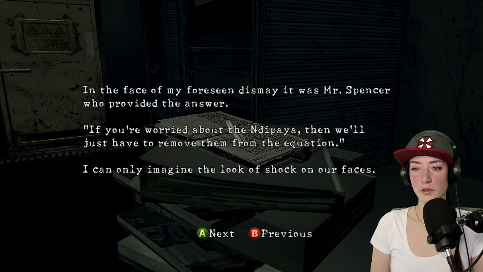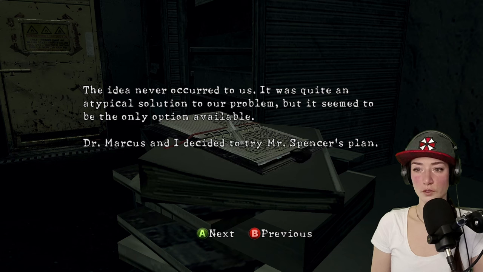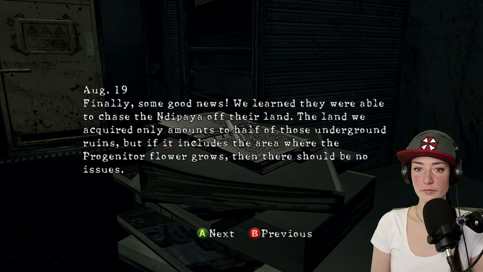In the face of my foreseen dismay, it was Mr. Spencer who provided the answer. If you're worried about the Ndipaya, then we'll just have to remove them from the equation. I can only imagine the look of shock on our faces. The idea never occurred to us. It was quite an atypical solution to our problem, but it seemed to be the only option available. Dr. Marcus and I decided to try Mr. Spencer's plan. August 19th. Finally, some good news.